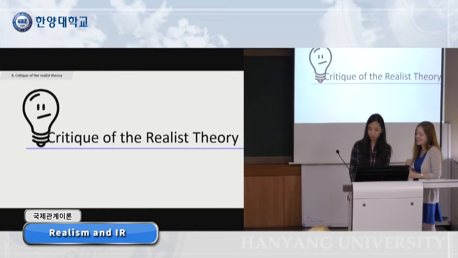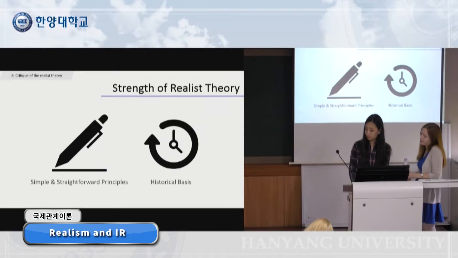Okay. Now the last part of our presentation, the critique of the theory on the basis of many scholarly remarks regarding the subject matter from the core reading. As we have constantly emphasized throughout our presentation, realism offers important and unique insights into the essential characteristics of international relations. However, like any other theories, realism has both strengths and weaknesses.